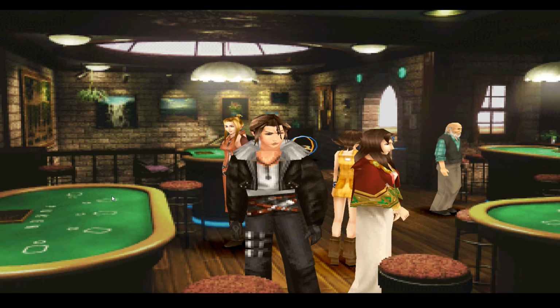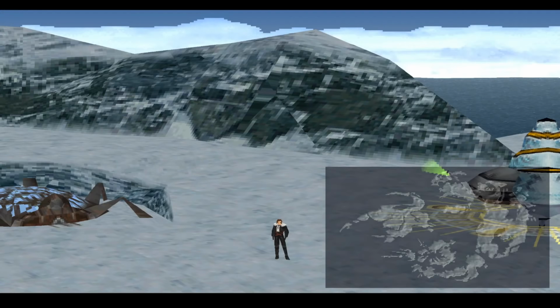So let's get one quick shot of the world map as well, because there's going to be some changes happening to that once we've installed the mods, and we'll see how it used to look in the original game. Here we are on the Trebia continent with the original Final Fantasy VIII graphics and the original Final Fantasy VIII music. There's also a mod I'm going to show you that you can set up to replace the music with higher quality files that doesn't use this MIDI sound.